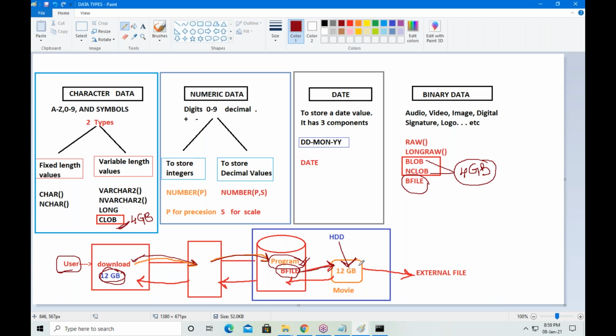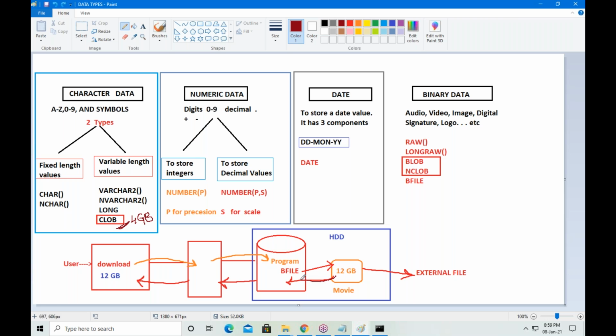It is not part of the database. If the file is saved outside the database, it is known as an external file. External files are accessed through BFILE. You can see BFILE pointing to the external file.